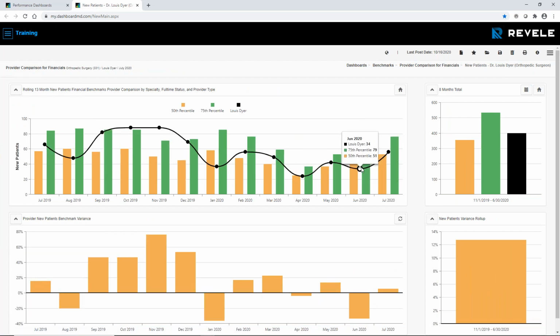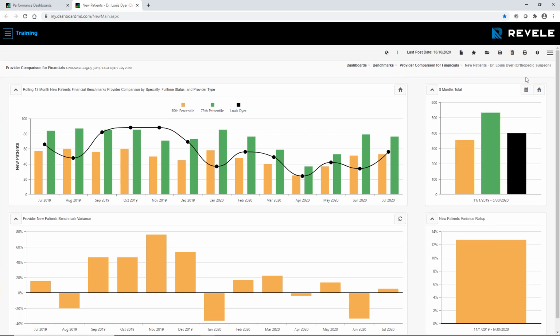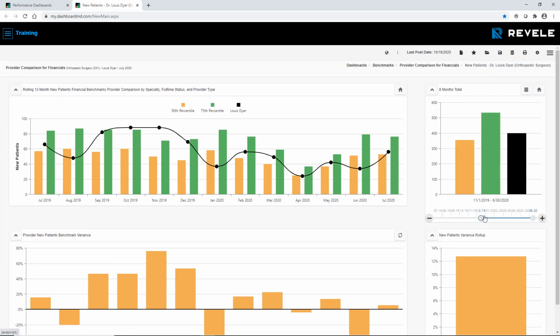So what I'm doing is comparing this doctor's activity to the 50th percentile, which is the yellow. And you can see that the doctor was crushing the 50th percentile here per month, had a little bit of a drop in January. Maybe he was out of the office, understandably, but he picked it right back up and stayed well in the pocket. And over here, this piece compares a time range. So I could say, well, let's look at January through July, the first 6 months, the doctor saw 242 new patients. And actually the 50th percentile was 259. So just under the 50th percentile for this year to date.